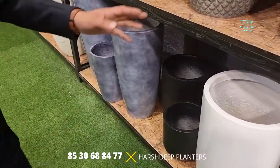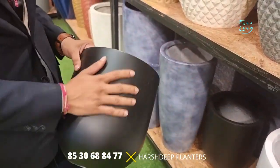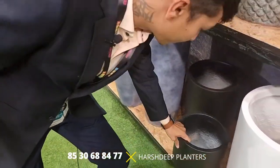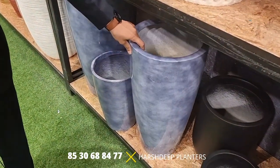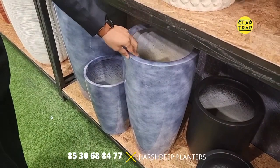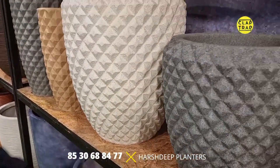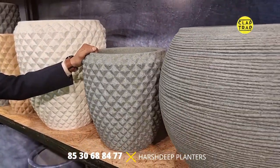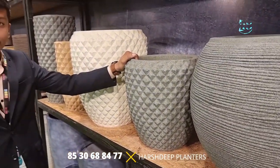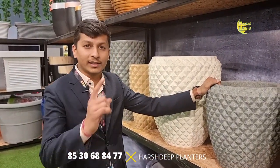They are available in different sizes and finishes — matte finish, complete gloss smooth finish, and glazed ceramic finish. Unlike the ceramic planters, it's a lightweight planter. Some have diamond cuts with a good stone finish. This stone coating is done by actually crushing natural stone — it's a whole process which takes about four to five days for a single piece to be made.